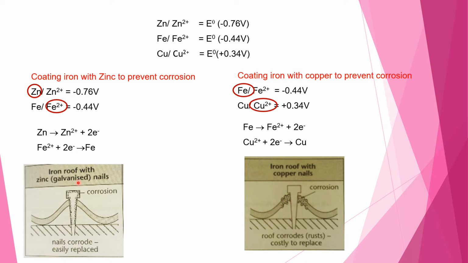This kind of corrosion prevention is known as sacrificial corrosion. Sacrificial corrosion is where one metal sacrifices itself to corrode in order to protect the other one from corroding. So in the first case, it is zinc that is sacrificing itself. Zinc is oxidizing itself in order to protect the iron from corroding. While in this case, that's not happening. Instead of protecting the iron from corroding, the combination of iron and copper causes the iron to oxidize. So this is one application of electrochemistry.